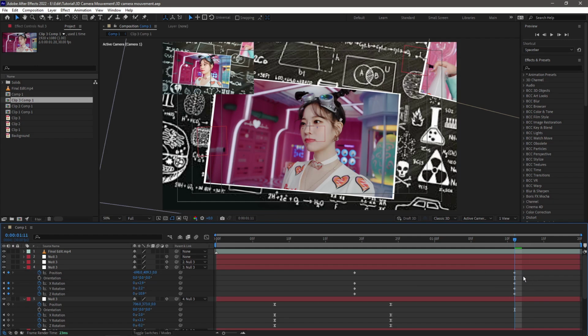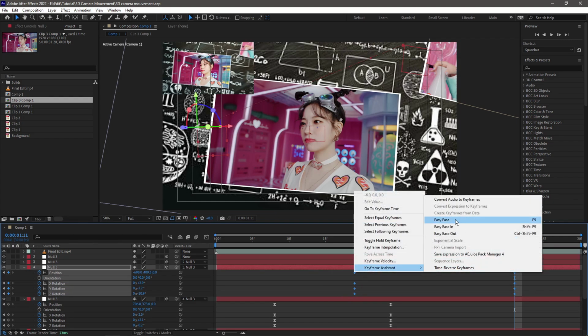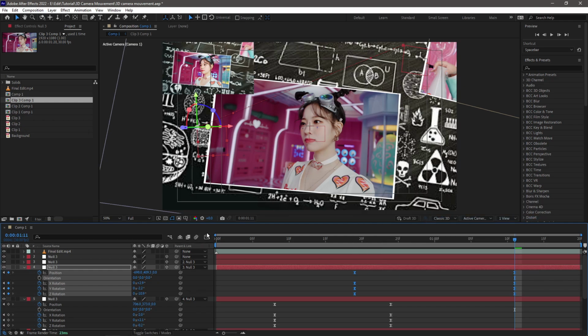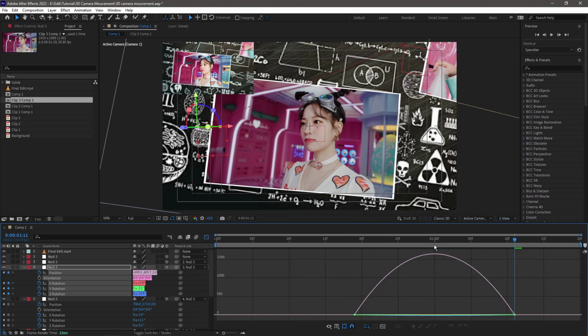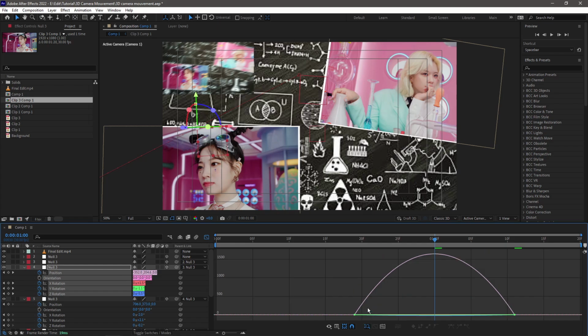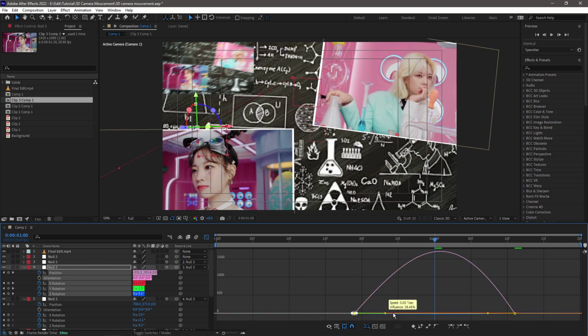Now select all your keyframes, right click, keyframe assistant, F9 to easy ease them, go to the graph editor once again and make a graph like this.